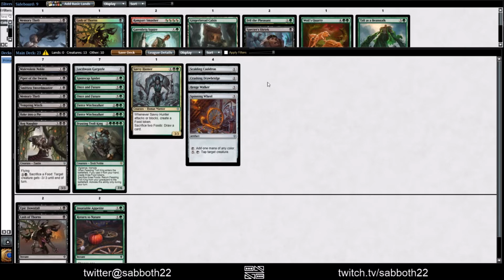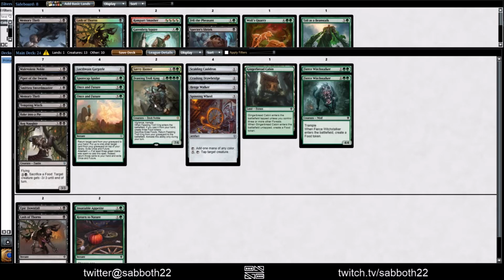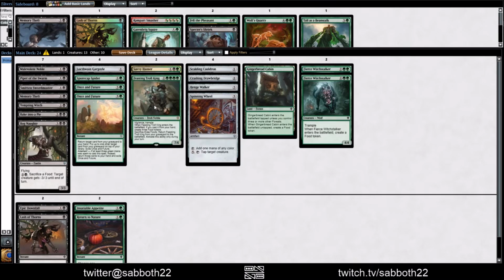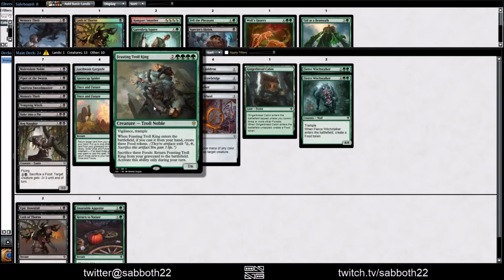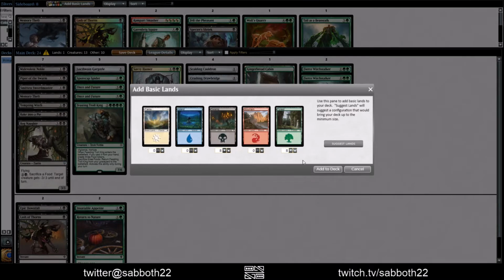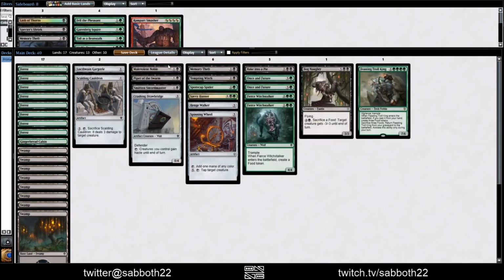So I still might go one more green in this deck. It helps with the Witch Stalkers. It also helps us get the cabin out. And not to mention the Feasting Troll King. If we have more swamps in the deck than forests, getting this out on turn 6 is going to be a nightmare. So that's probably the way to go here.